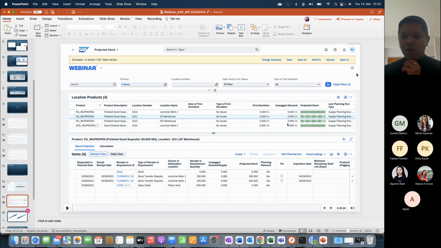So we just prepared this very basic demonstration, but to expound on it a little bit, this particular functionality only works for now under the finite heuristics. So we can use the supply planning run and also the deployment, but only for finite heuristic. And hopefully in the coming releases, it will also be available in the optimizer.